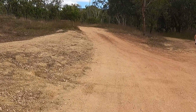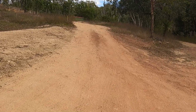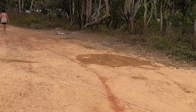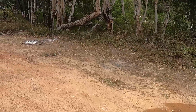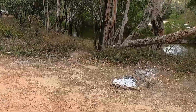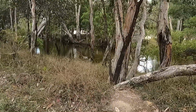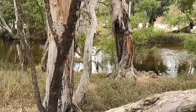Oh, and Tony's just pointed out there are skips up there for the rubbish, so that's great. There's ample spots to camp. You can camp both sides of the river, depending obviously what sort of vehicle you've got. We've camped right down the end, which is excellent. There's a heap more camped up here, so we're just going to take a walk along the river and have a look. There's little fish in the river, so I'm going to get out some small lures and have a bit of a flick around tomorrow.